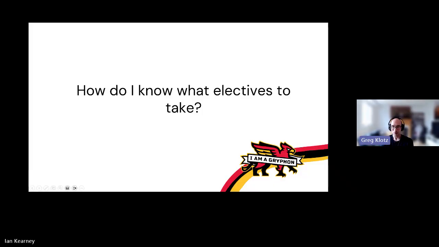How do I know what electives to take? So you know your required courses. Take a look at the areas of emphasis, because those are like mandatory electives that you'll have to choose from. So pick one. And then beyond that, once you have your area of emphasis figured out and your required courses and your 3rd and 4th year computer science electives figured out, you will have some number of free electives, free in the sense that they can be any course that interests you that you can register for. It likely won't be something like engineering. You probably won't be able to register for some electives that are program specific, but anything that you can register for on WebAdvisor would be a fine elective to take, as long as you're keeping in mind your required courses for computing, as well as the areas of emphasis.